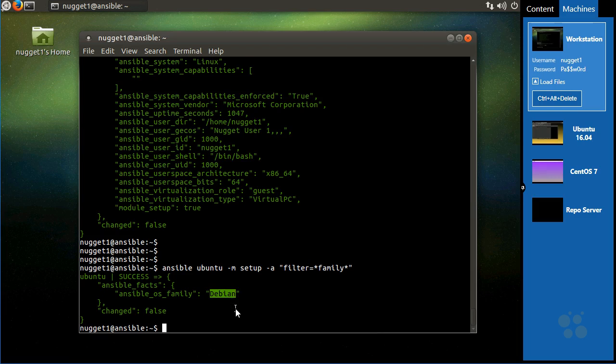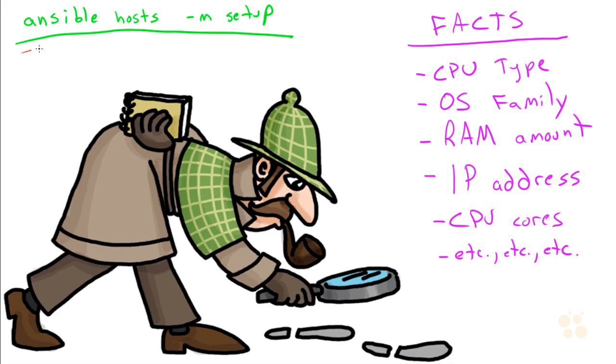Now I'm hoping all of a sudden you just went, whoa, if we can determine based on the facts what kind of system this is, we're going to be able to use that to determine how we go about installing packages and all that stuff. And you're absolutely right. However, I first want to start just so that you know this is how you see what options are available, what you can actually see. The Ansible user, group ID for the nugget1 user that we logged in as, all of this stuff is available if you use that setup module and you can see it. And using that real simple ad hoc command, you can determine all of those available variables or facts.